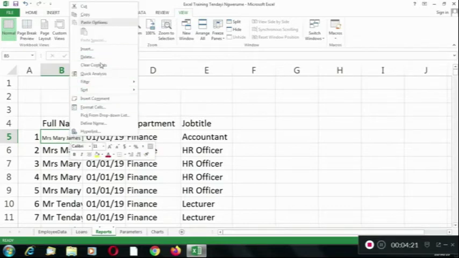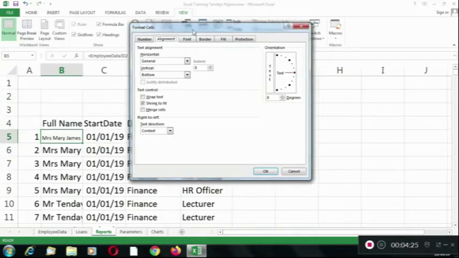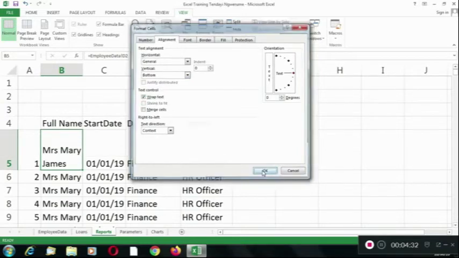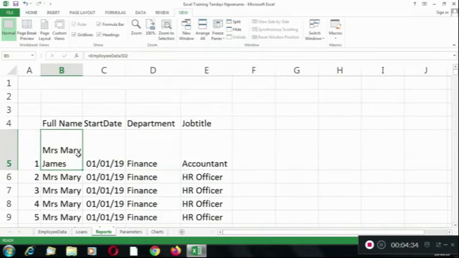Alternatively, we could go back to format cells on alignment, remove the shrink to fit and put wrap text. Wrap text now will wrap it or fold it to the next line. So instead of it trying to encroach into the next column or being cut off, it is going to wrap.